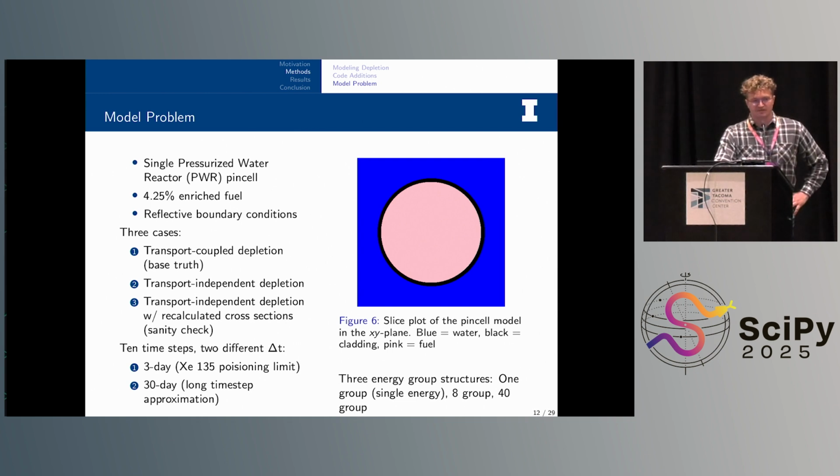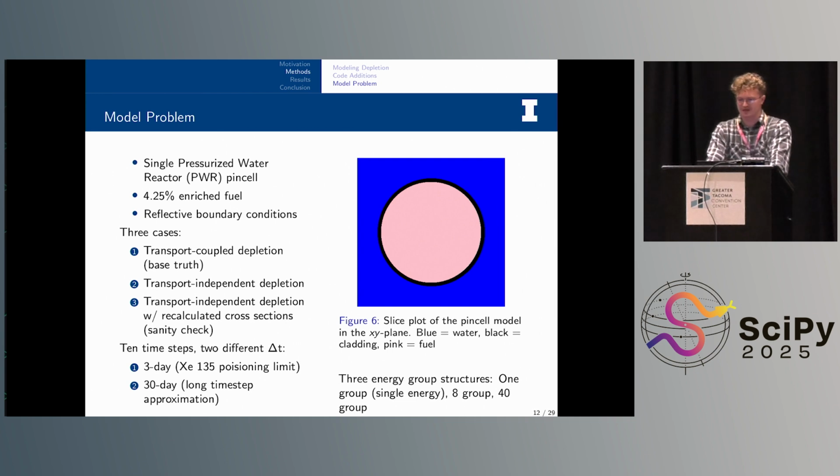Each case we ran for 10 time steps with 2 different time step sizes. We had a 3-day time step for the xenon-135 poisoning limit I talked about, and then a 30-day time step to see, okay, how good is this when we really decouple the transport from the depletion? This might be something you find in certain domains in the space.